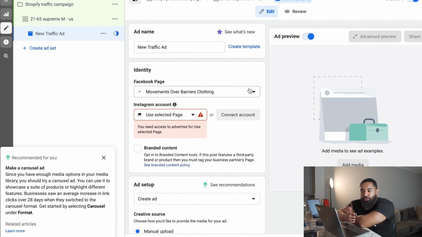And so literally you can run ads to people. Once you start to collect data, you can run ads to people that added carts to your Shopify store and didn't check out. You can retarget the people that went to your website and didn't buy. Those are the type of conversions that you want to run. You can even run conversions to people that interact with your Facebook or Instagram page, right?